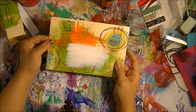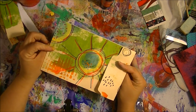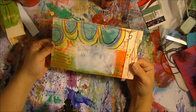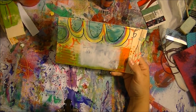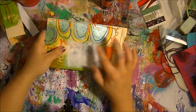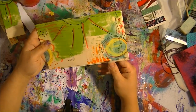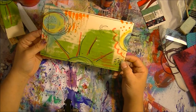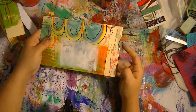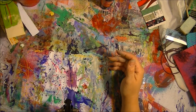I believe if someone got this it would really make them smile — that's the purpose of happy mail, making people smile. Here's one that I've actually completed, and this is the other part of that file folder that I've already got packaged up for someone special that I'm going to put in the mail. That way you don't have to send a huge package if you really don't need it, but you also have the ability to recycle and make something cute out of it.